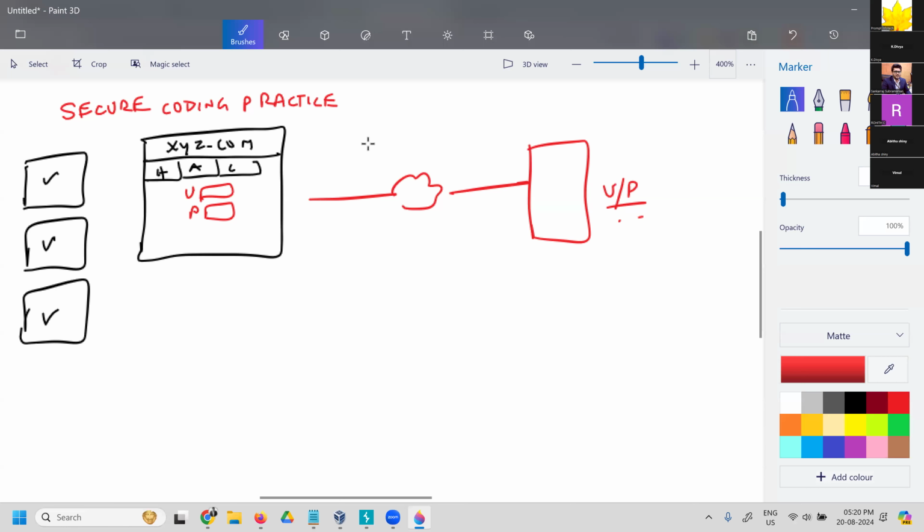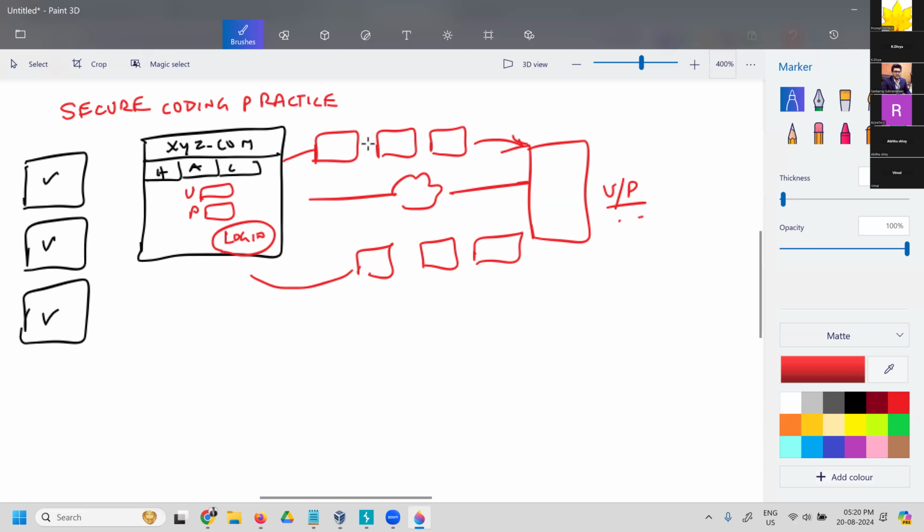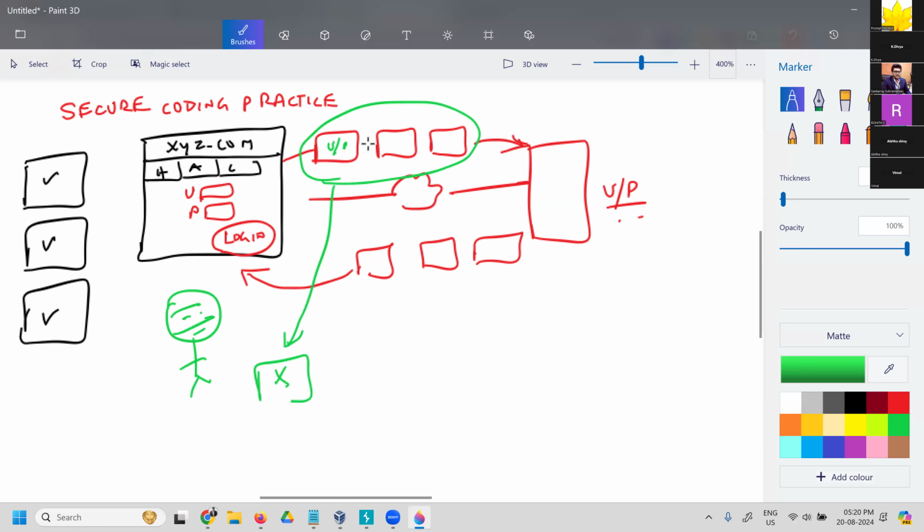But from a security point of view, if you want to understand your coding, you should see the packet. When you click login, as computer communication is based on packets, you will have multiple packets which go from your browser to the server, and when the server responds, you will have packets coming back to you. Your username and password can be in any one of the packets. Now, if an attacker is able to grab all these packets using any tool, and if he is able to analyze them, he'll be able to find your username and password.